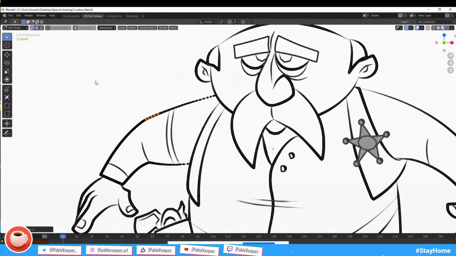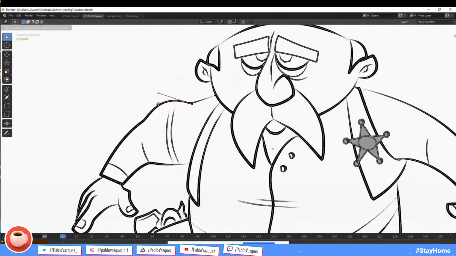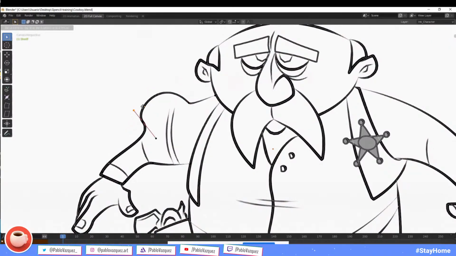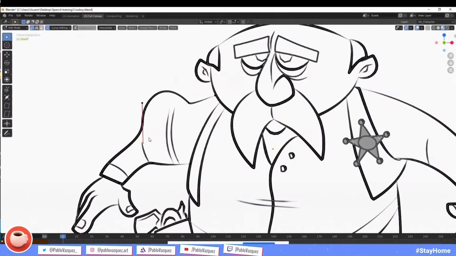And now if you want to use the curve editing, just click on this and voila, we have the new control points and handles to edit many at the same time. Wow. Yeah, exactly.